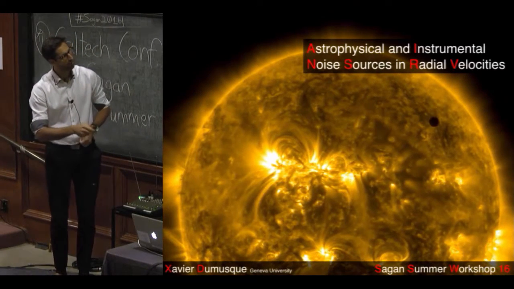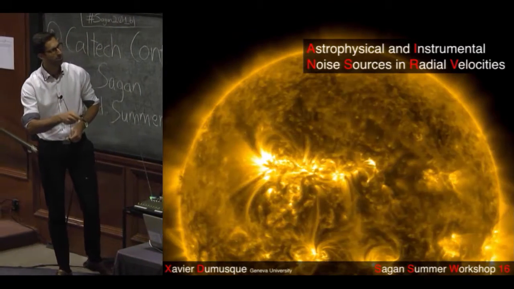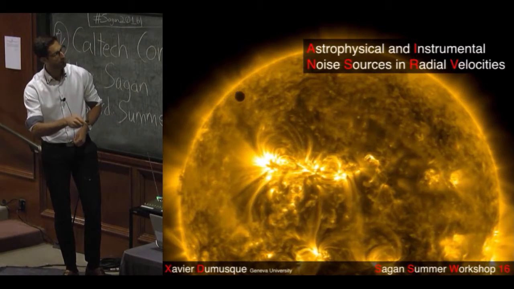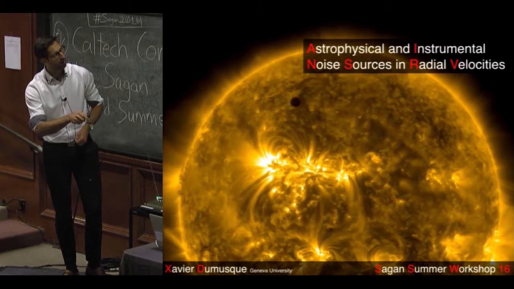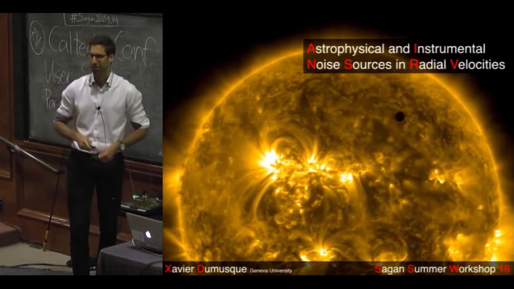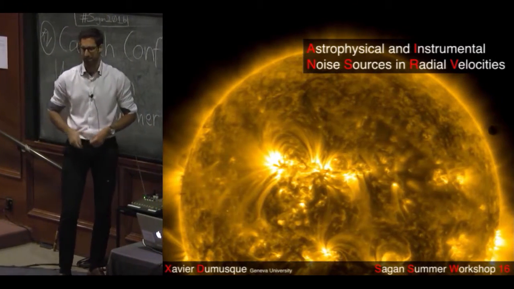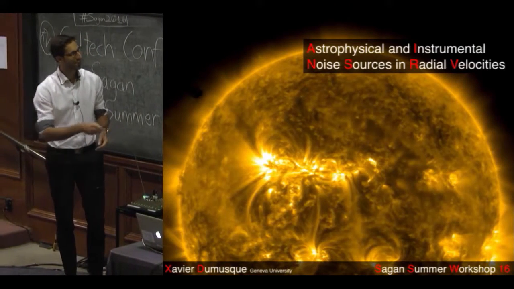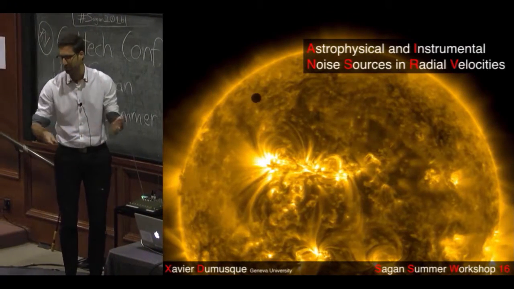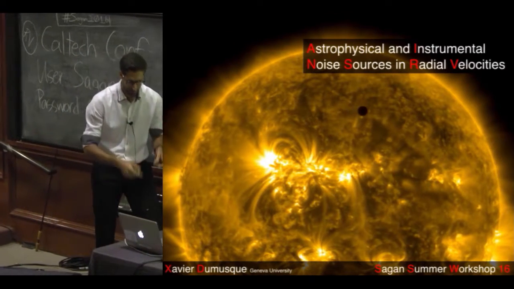And here what you see is a big active region. In this case, it's a plage that you can see here. You see magnetic field that goes from one side of the plage to the other side here, and this evolves as a function of time. Because this region is much bigger than the planets, it can create an effect in radial velocity or in photometry that is bigger than the effect of the planet. So we need to understand that.